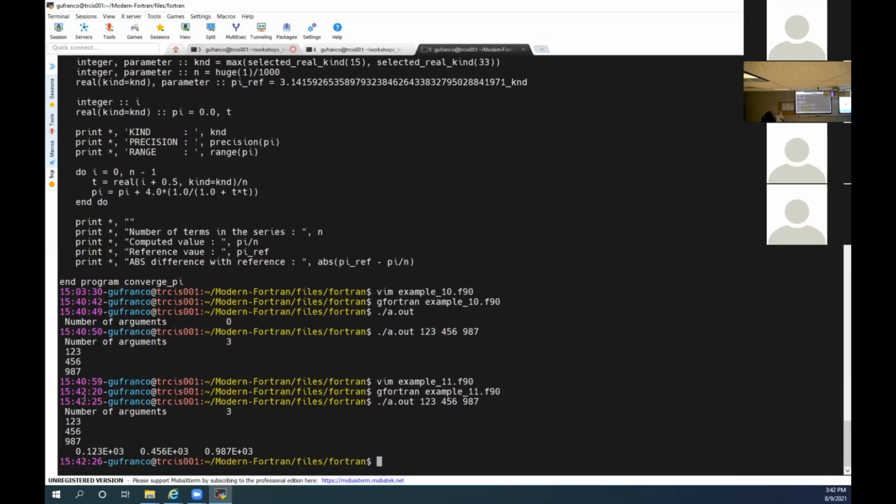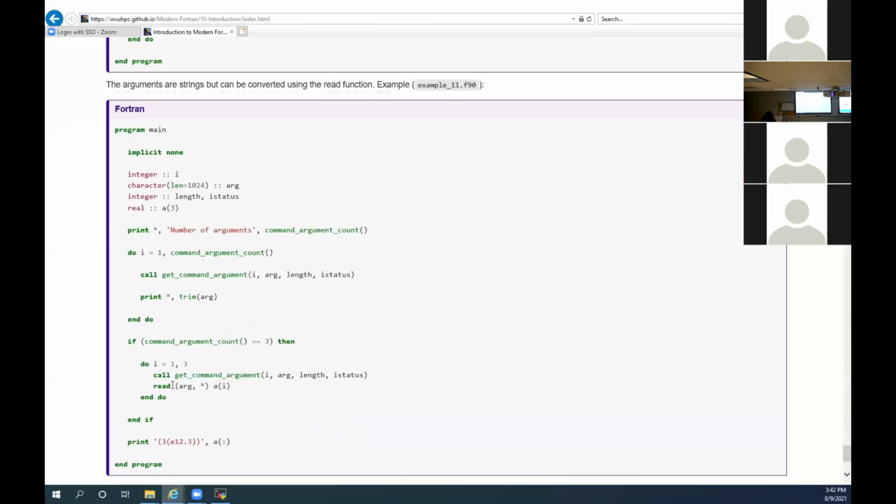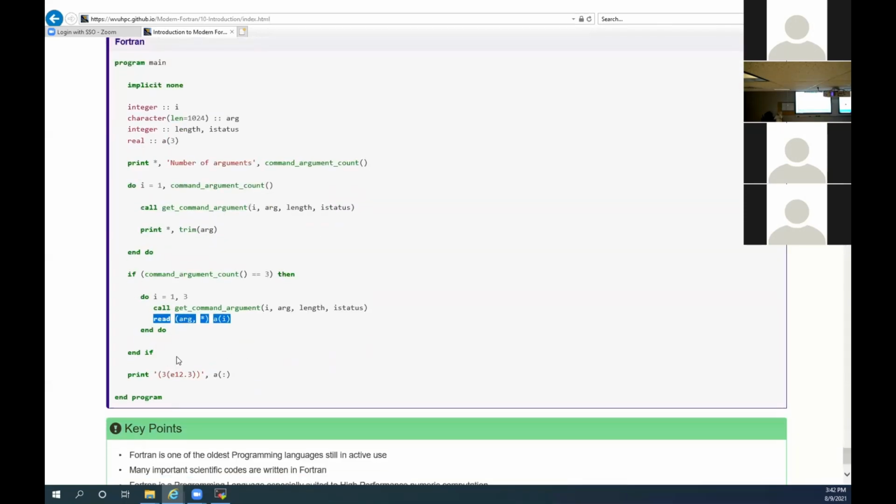When you read the numbers, they become strings originally. And if you want to convert them into real numbers or integer numbers, you can use the read function here to convert this string into an integer or real number or whatever you want. And after that I'm returning those numbers back into the code.